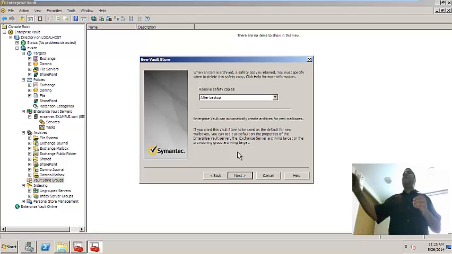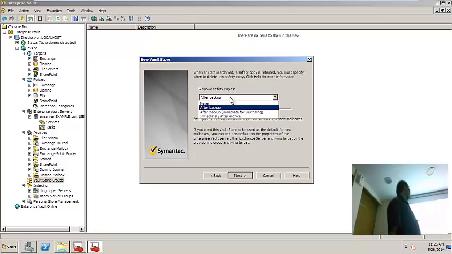So we now have three options. Never means only copy the file. No use, we never use this option. Never means never. The next option is after backup. Once you've done the EV backup, whatever is archived will be deleted from the target, either Exchange or the file server. Got it? Then the third option is after backup immediately, for journaling.